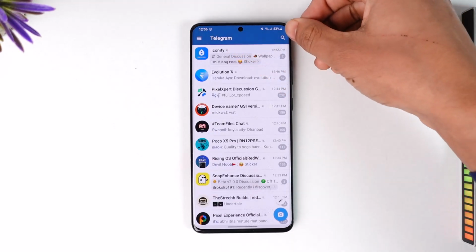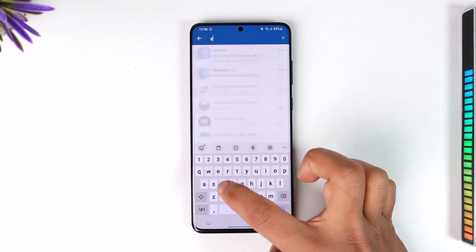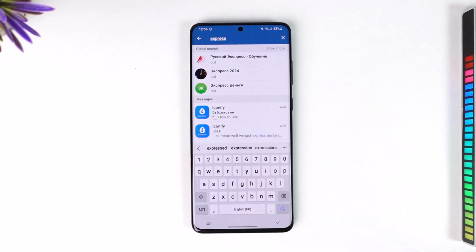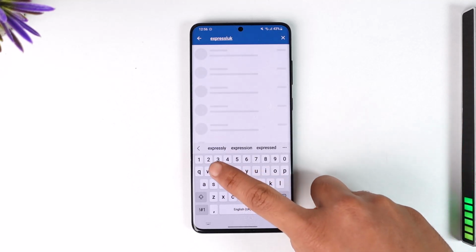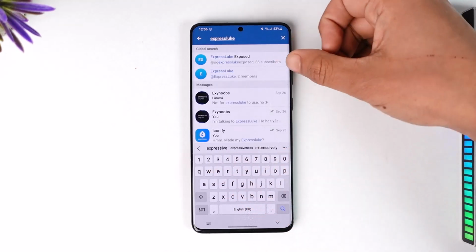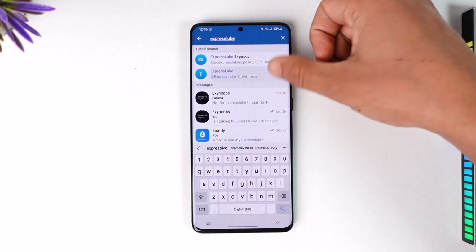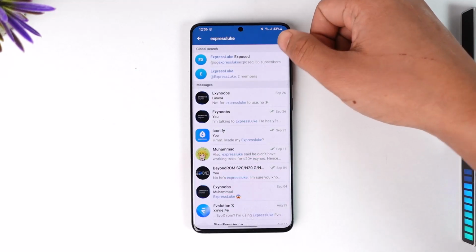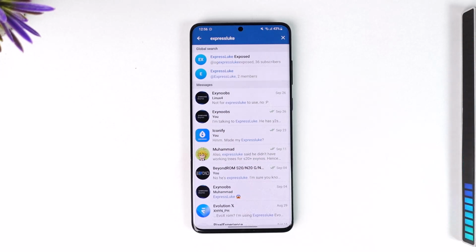In that case, tap the search icon from the top right hand side and then simply search for the person that you would like to message or add to. And once you go ahead and search for a certain person here, you should be able to find them and then just hit the OK option in order to begin talking to them if you'd like. This way you should be able to add in Telegram.